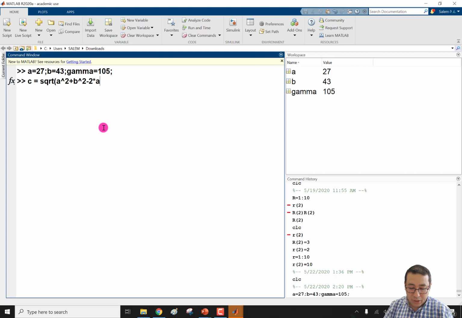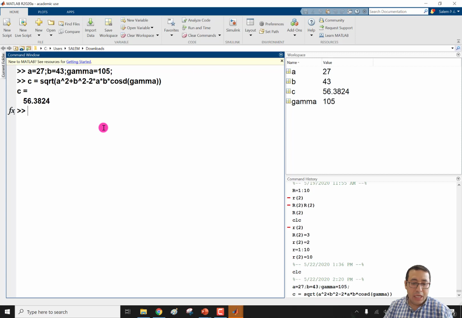So we write here A square plus B square minus 2 multiplied by A multiplied by B multiplied by cosine, and this is cosine D for degrees, and then gamma, and close the brackets. The value will be 56.3824, and now we need to estimate alpha.